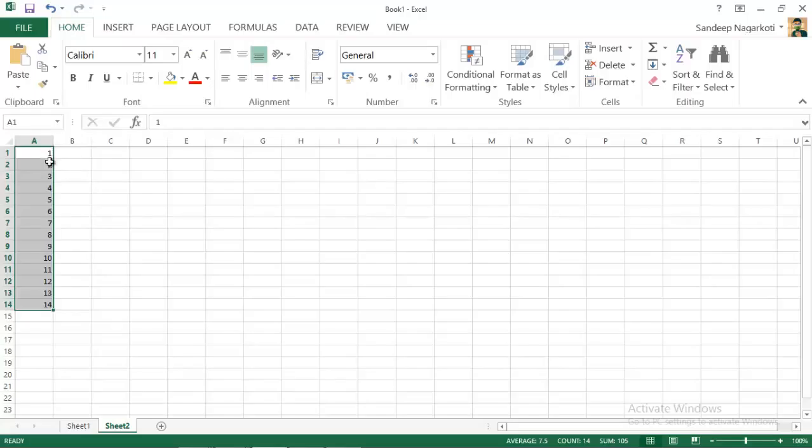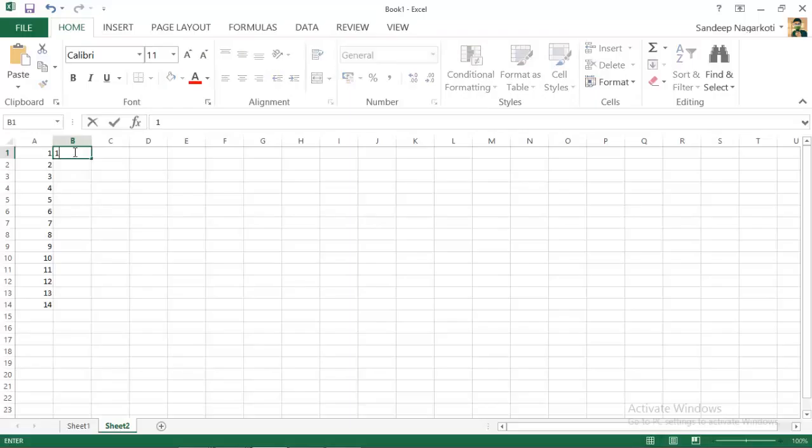So like 1 plus 1, 2 plus 1, 3, like that. You can choose any kind of step number like 0.1, 3, 4, 5, anything. It doesn't matter. This is just a random selection of data for the graph.